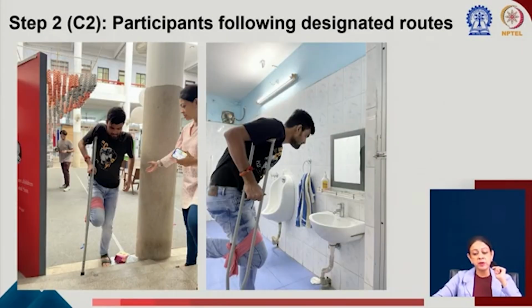But at the next moment, someone who is on a crutch cannot use the same basin. So that means it is not universally accessible. Ideally, the basin should be at two heights. Neither can he see himself in the mirror.